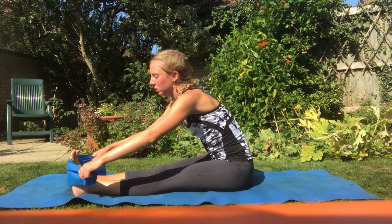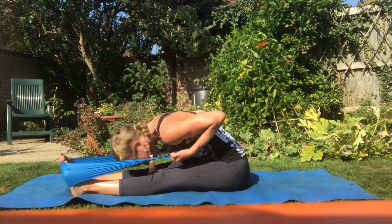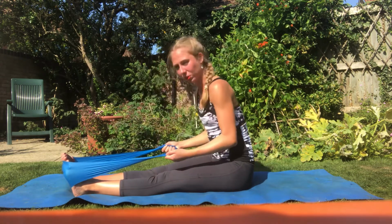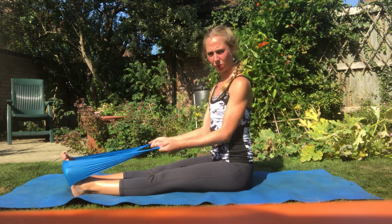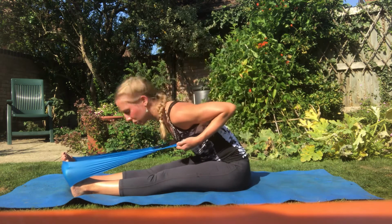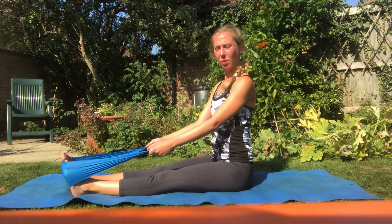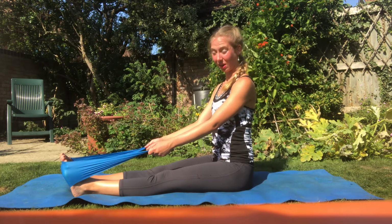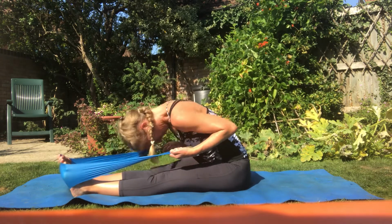We can then take the band a little bit lower and do a forward lean and try to get our head to our knees, nose to knees. We're going to row in with the arms so that you can see the arms work there, so there's a bit of strengthening going on whilst we're stretching, and the same thing's happening in the muscles we're using. My core's engaged, my ribs are in, my hips are under, my belly's strong as we take it through.